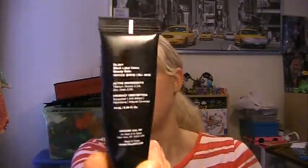It is a Korean brand that's carried by Sephora. I believe this is one of the first Korean brands available. Sephora is actually starting to carry Tony Moly stuff now. I've been seeing some stuff pop up in there, so that's kind of cool. But this is great if you have angry, blemish prone, acne prone skin.